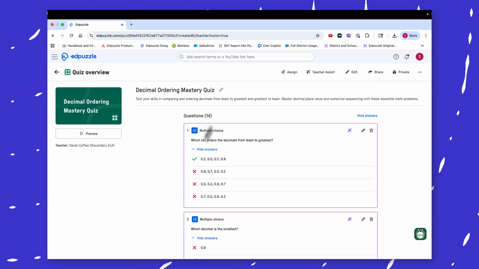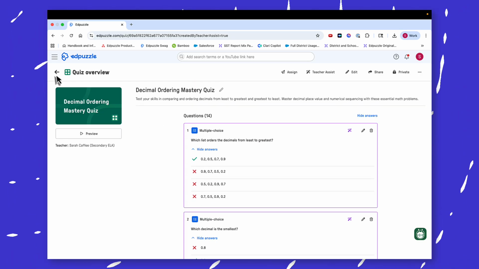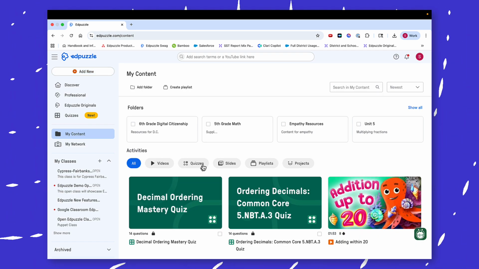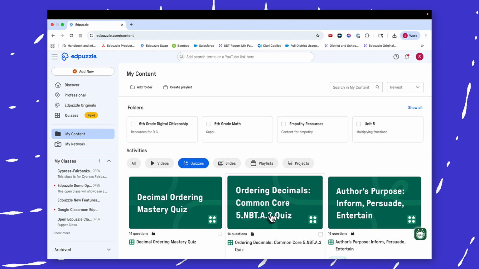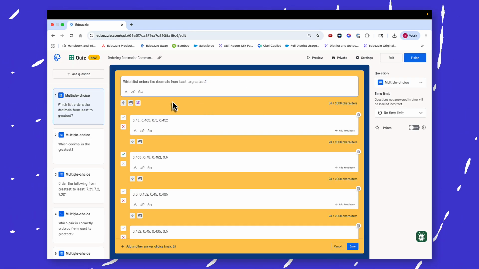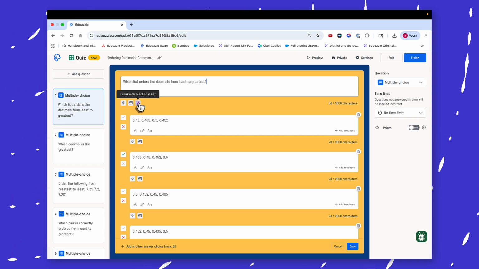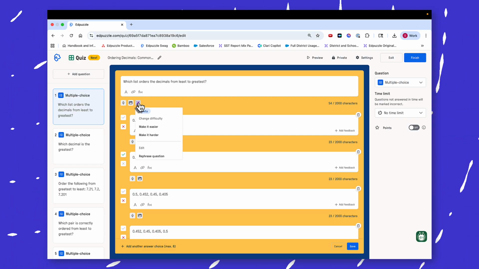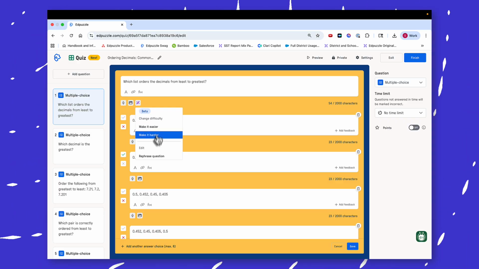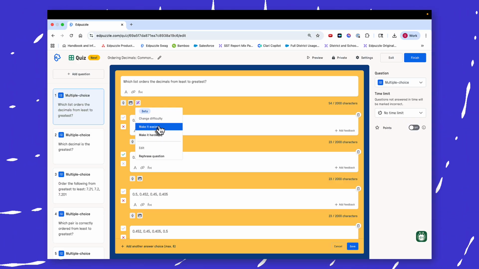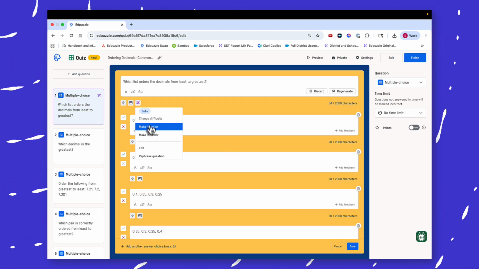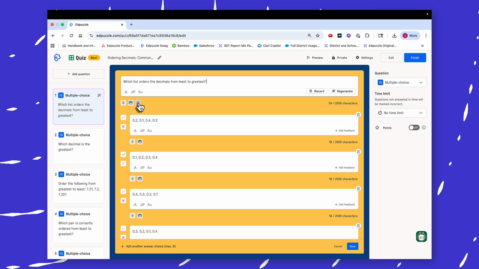So what this did is it made a copy of your original quiz. So I can see where this is saved just when I go to my content, and I could see my quizzes if I'd like. Let me go to the quiz I initially imported. Going back to my original quiz, I can also do this on a question by question basis where I can change this with Teacher Assist. So I can just make it easier, make it harder, rephrase the question. So let's say I want to make this question easier. And I could keep doing that to make it easier. And keep doing that.